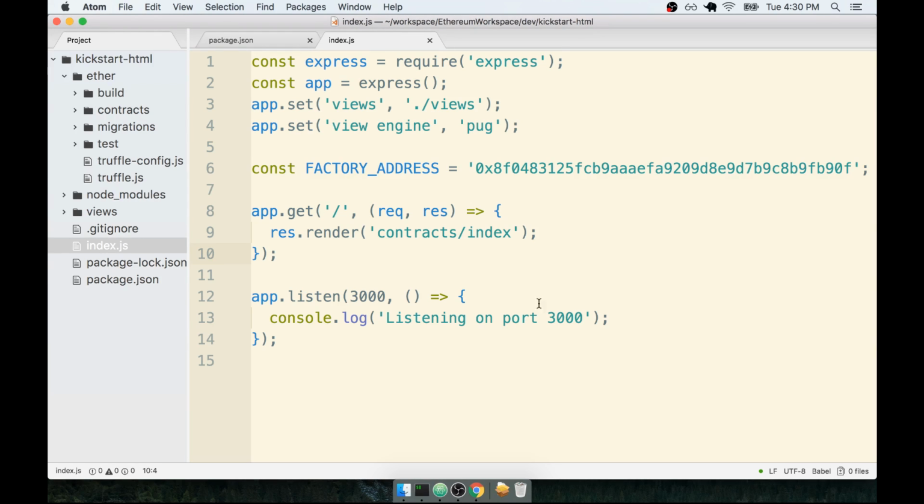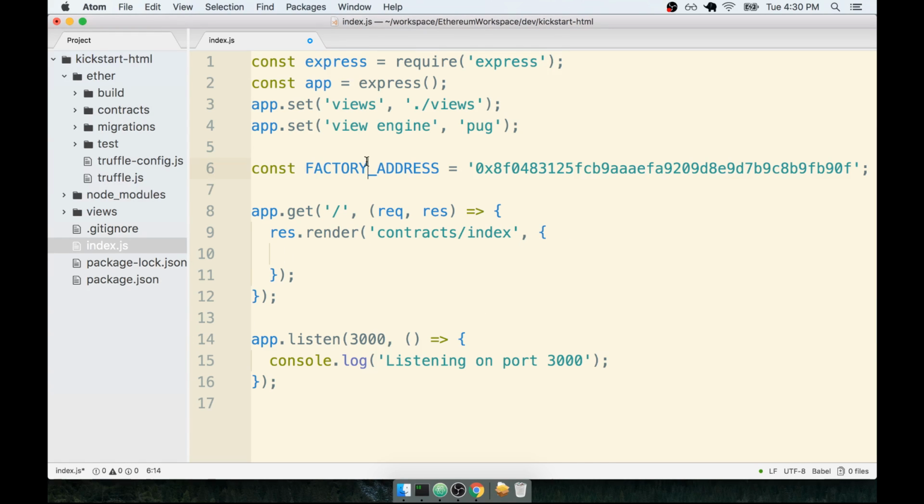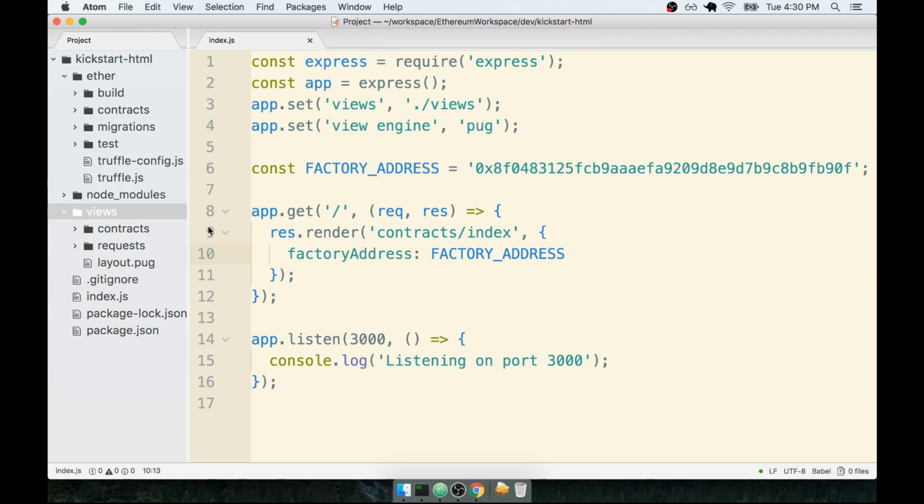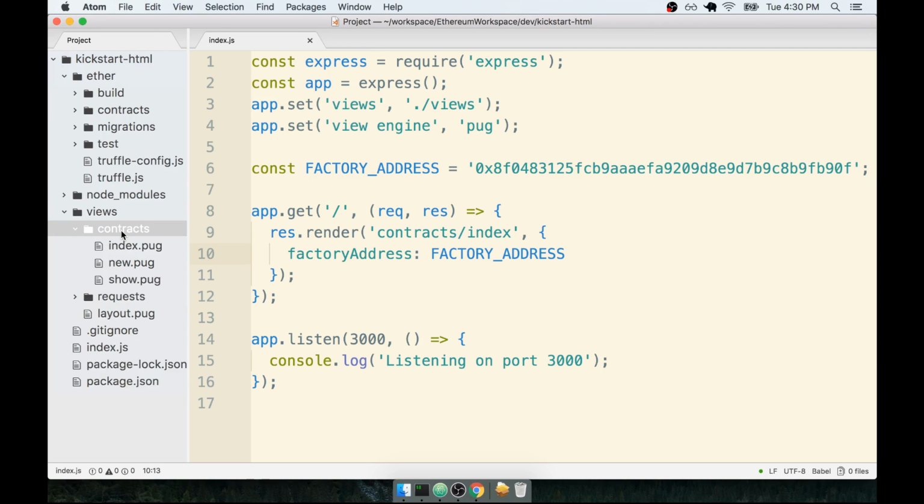Okay, but I think we still got some time left here to get to the stuff. So let's start easy here. Let's just get some stuff rolling. I really want to figure out how to make sure that a user can take this factory address and use it to create a new instance of the crowdfunding contract. So we're going to send this down to our template and just get it to show up on the screen. I mean, it's really nothing, but small wins are important.